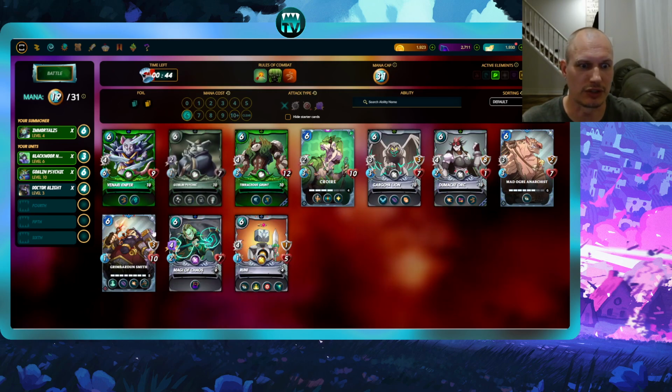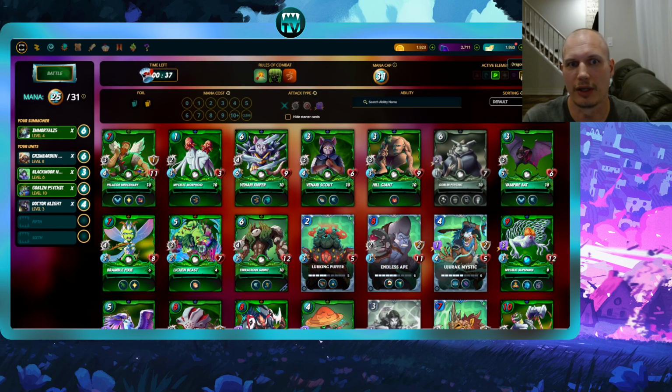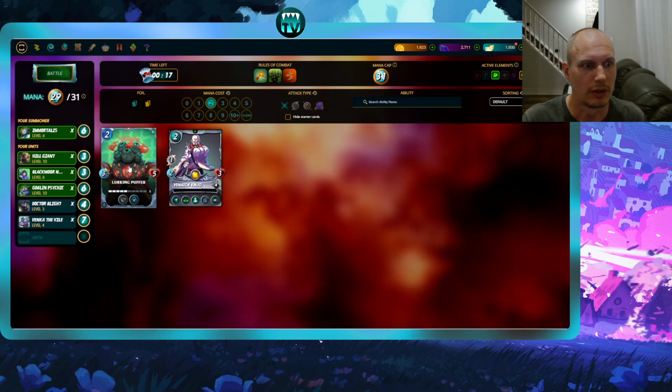I got a feeling that you just want to go with Grimbarden Smith for some reason. Like, it's just like the way that you do it, apparently. And, like, are they going to Grimbarden Rage me? 32, 31. You know what? 26, 27, 28, 29, 30, 31. So I got 5 left.